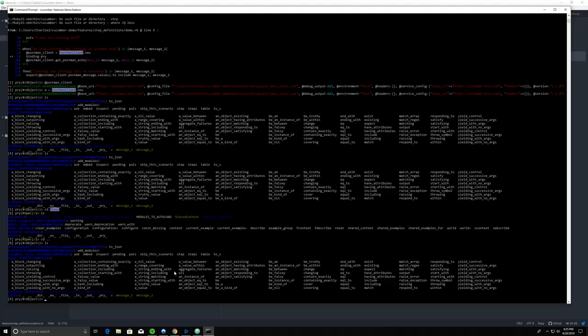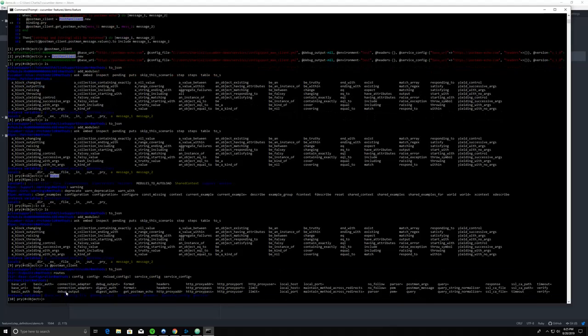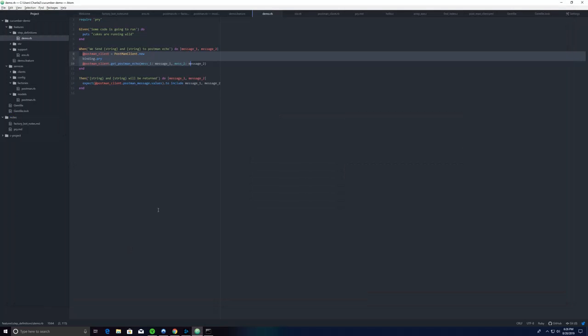The ls command is incredibly useful. Let's say we had this instance variable like this here, and we didn't know what it did. We could do ls and then at Postman client. Then it'll give us a list, and it'll also very importantly show us which classes and objects it is inheriting from, which is also very important for figuring out how things work. And then a list of instance variables too. So yes, incredibly useful for that.